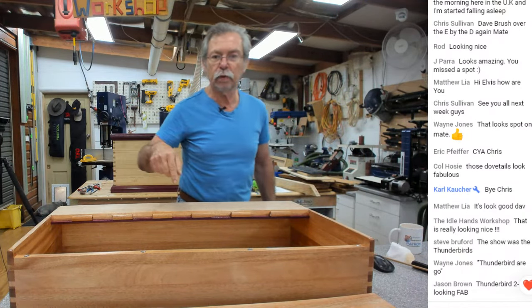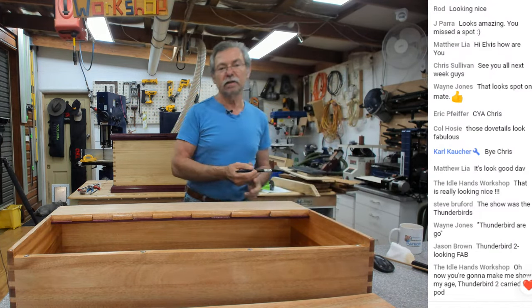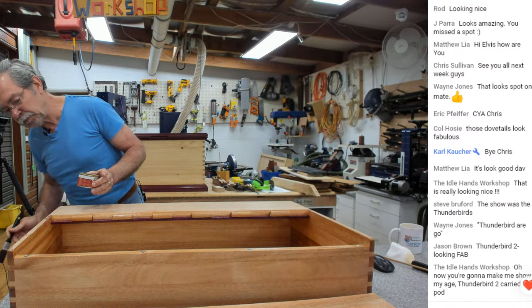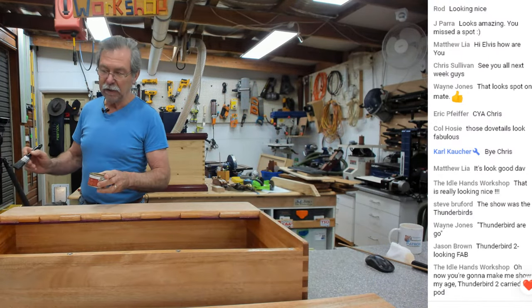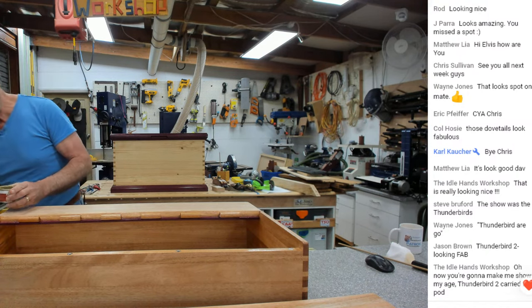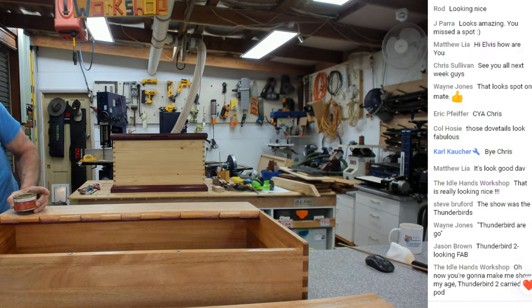You can see it darkening up already. I'll wait till I've done it. The nice part that's going to happen very soon, I'll hang it over the edge, is the splines that we put in. So all of these different parts of the project reveal themselves as you're going along when you're painting. Let's get this part done here. Shut that.